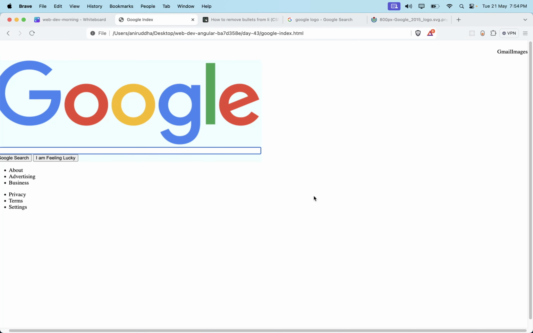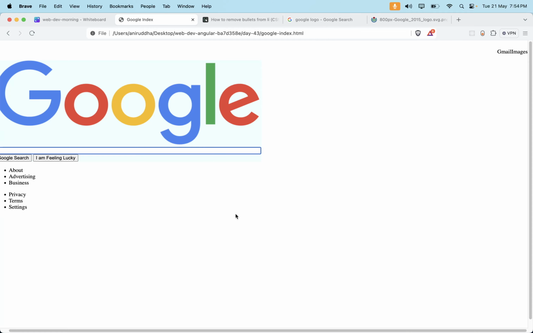So this problem is not suitable for the grid. How do you place the things in a grid? That's not possible. So this page is not suitable for using the grid. And that's why for arranging each and every element, we need to think in terms of flex only.